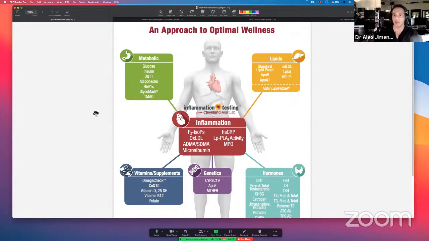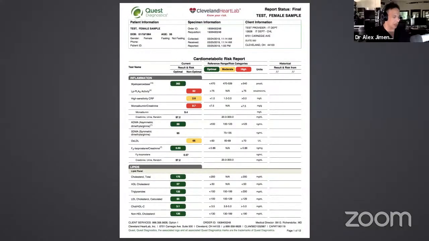I know Kenna is going to be discussing a little bit right now, so I'm going to stop sharing my screen and give her the floor. Are you able to do that, Kenna? Yes. All right, go ahead and knock it out. I've stopped sharing. Go ahead and tell me a little bit about the inflammatory markers, and I'll add in as I go.